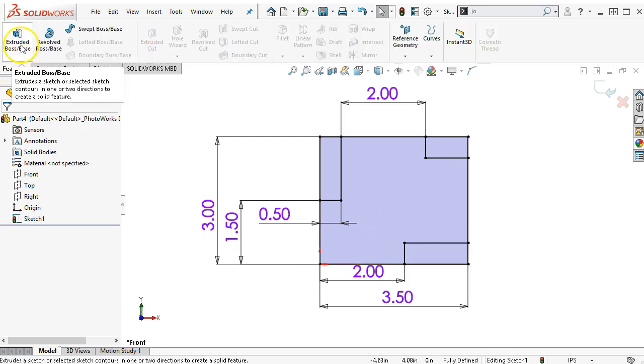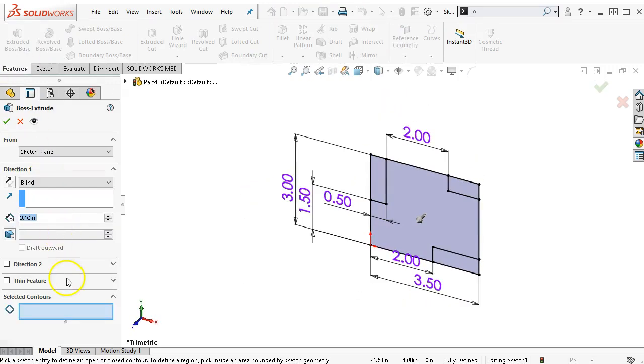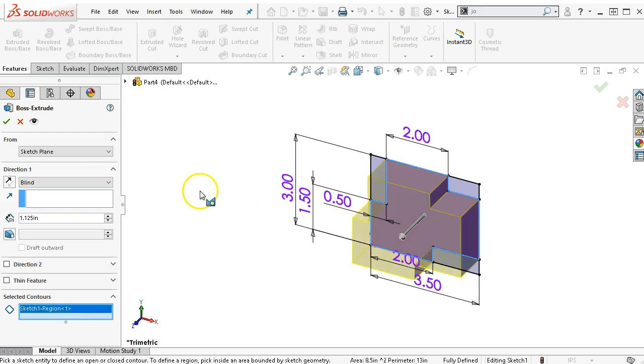But I said I wanted to introduce the cut feature. So we're going to build these up and start creating geometry in different combinations. So thickness is 1.125, 1/8 inches, and the contour will be this interior shape. So I mentioned previously with the contour and region, if I pick the contour, it's going to find the absolute perimeter, everything that's connected to the outside. And so then I would have a region, a region, a region, and then finally the region that I want to generate the geometry with.